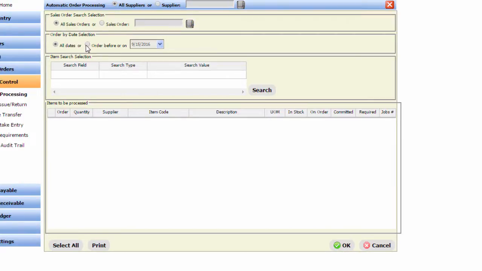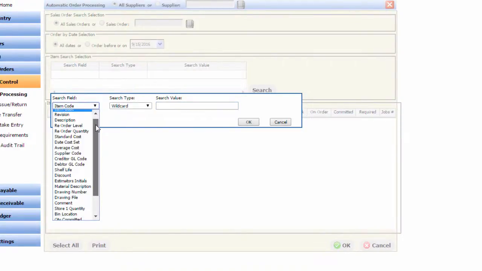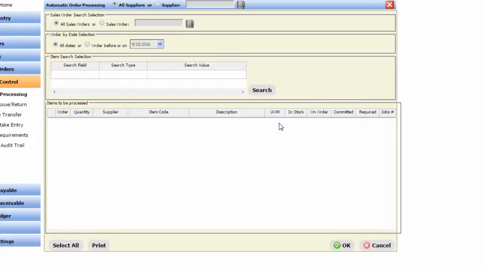You can also select by order date, or select all orders. Lastly, there is a search selection grid to allow you to select other filters based on specific search selection criteria. These filters work in combination, so only those items which satisfy all the filters will be displayed.